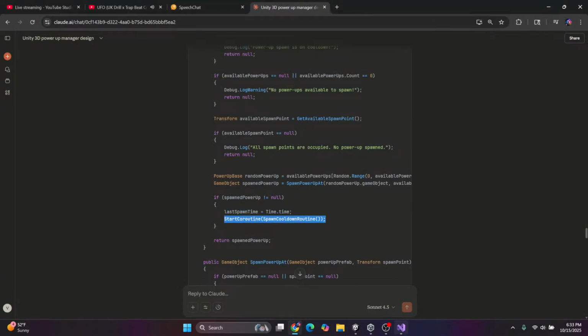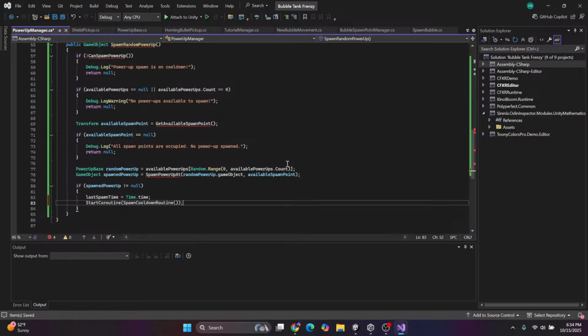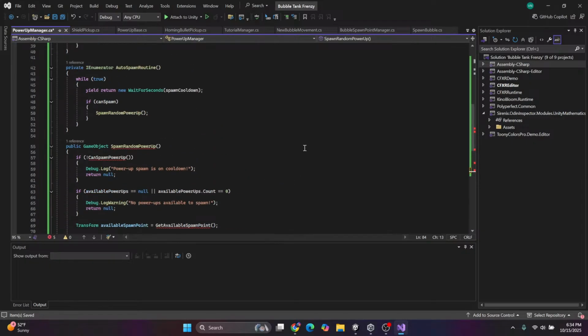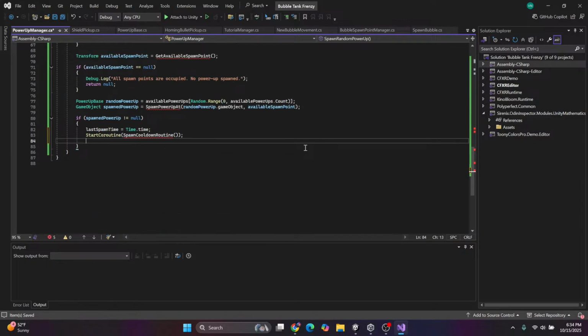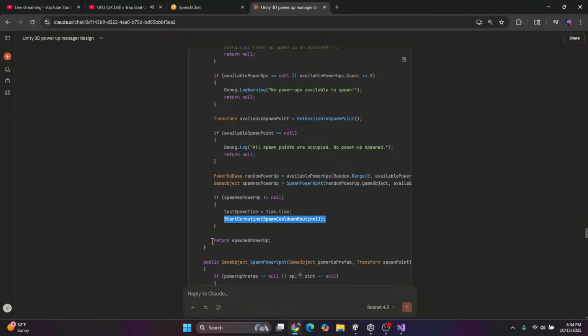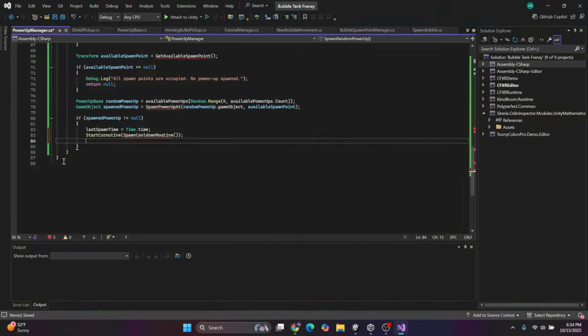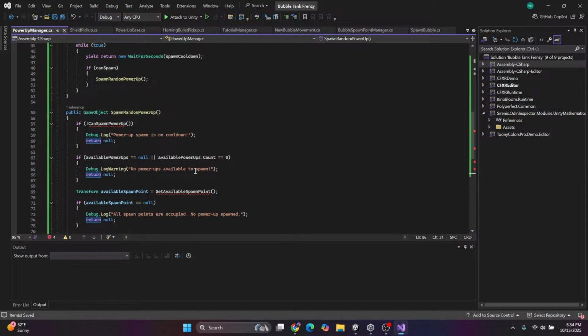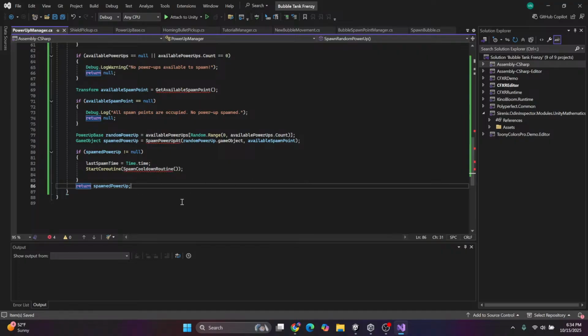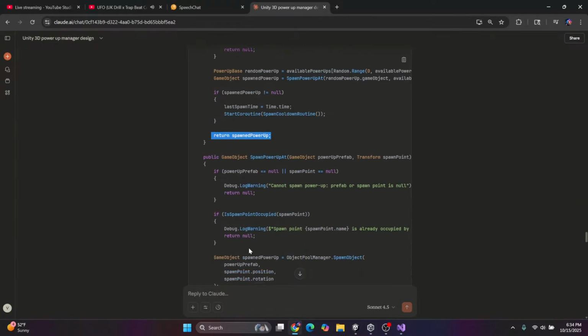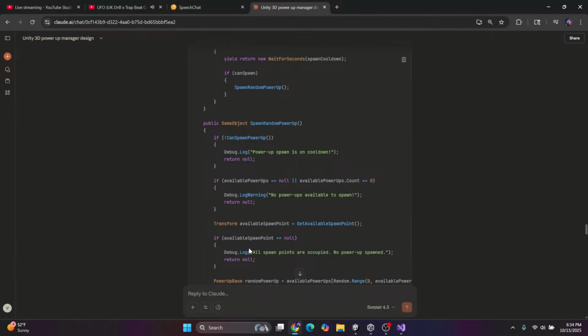Start the coroutine, spawn cooldown routine. Okay, and then what do we do here? We return to spawn power-up. Okay, and it's putting it in the designated spot. I don't know why we're returning it. Maybe we might use it for something, I don't know.